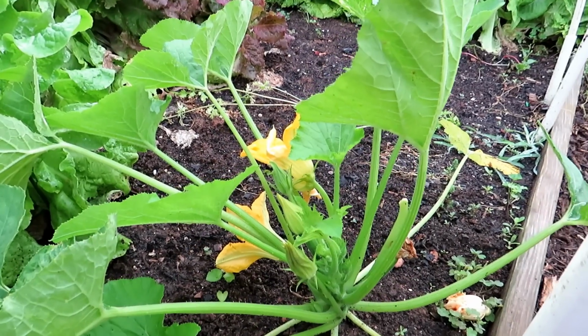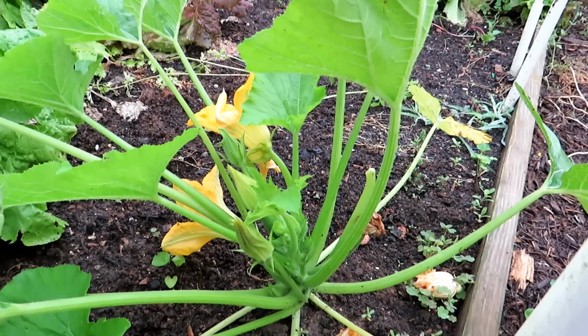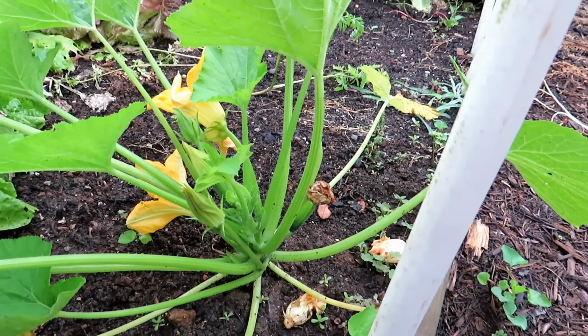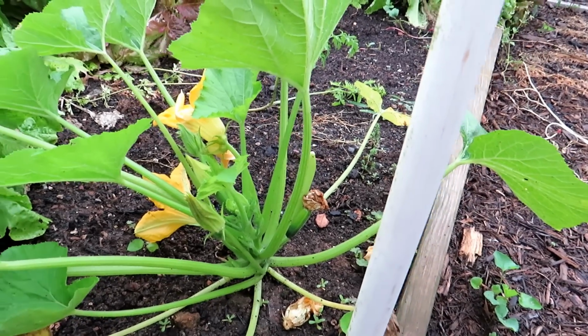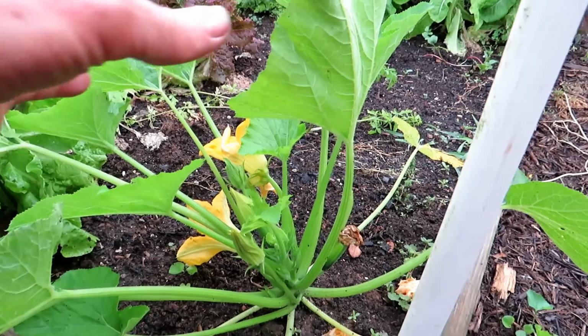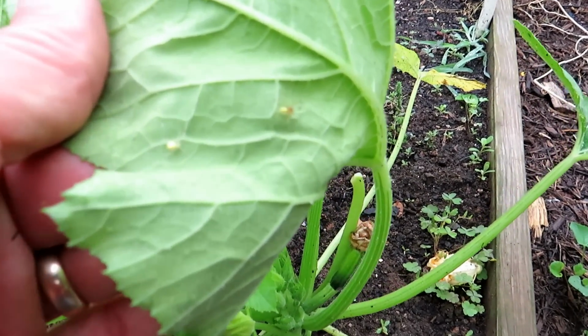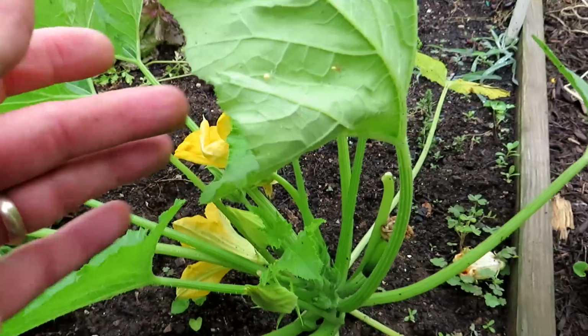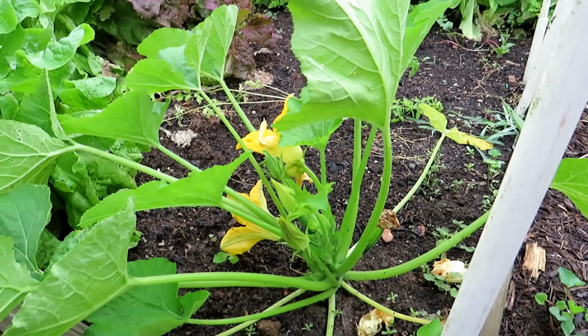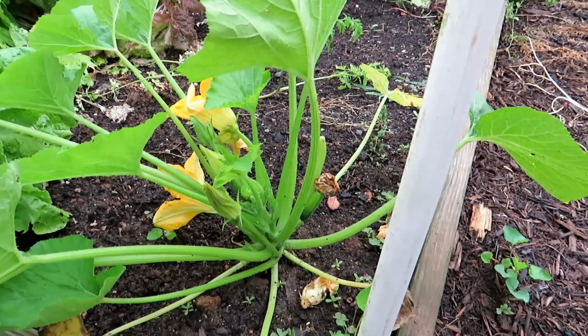There's no easy way to control the squash bugs. We'll talk a little bit more about that when I show you how I dust and set up a basic treatment to help this plant survive. I don't want to take dust, just real quick, and throw it all over the plant because it's going to kill the spiders that are right in here. So you don't want to just throw dust all over the place. It'll get into the flowers, it'll kill pollinators, it'll kill good insects.